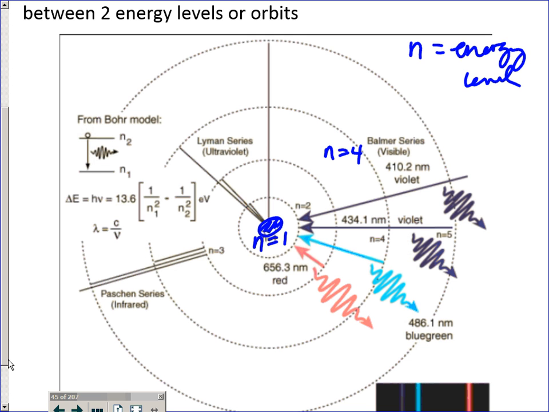So what he said was that electrons can transition between these energy levels, 1, 2, 3, and 4. If an electron starts at n equals 2 and transitions to n equals 4, it's going from a low energy state to a high energy state. Do you think that required energy or released energy? So if I'm jumping, is that requiring energy or am I releasing energy?